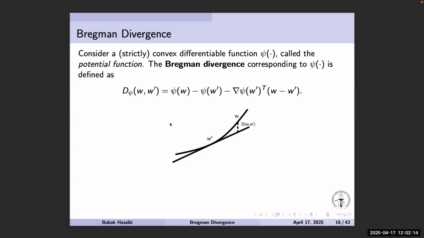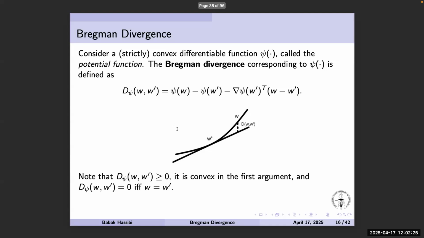Essentially, we look at W and we're removing the 0th and 1st order terms. We're left with quadratics and higher orders. That's what Bregman divergence is. As I said, it's non-negative. It's convex in the first argument, because that's convex and that's linear. Who knows what it is in the second argument, but it's convex in the first argument. And if you have strict convexity, it's 0 if and only if the two arguments match.